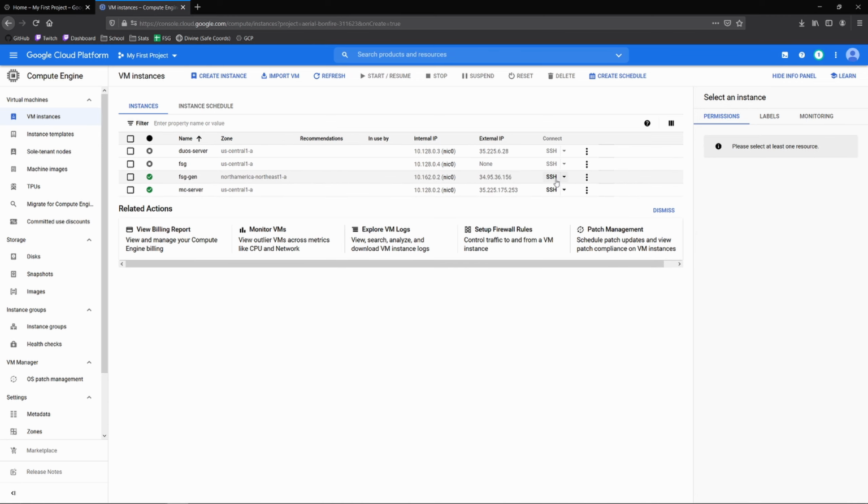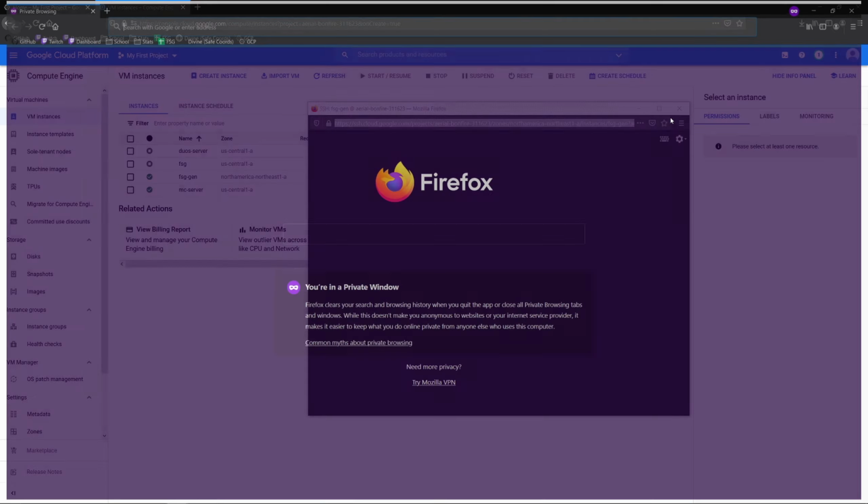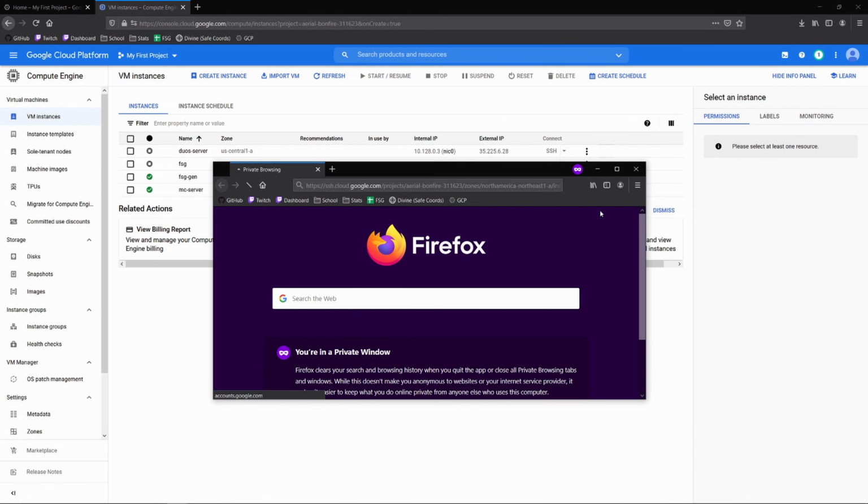So now the first thing we want to do here is go and click on the SSH button right next to it. It should pop open a window. Now, for me personally, this never loads. I don't know if it's just a glitch with Firefox or something, but what I do is I just open it in incognito and it always works every time. So if it's not loading for you, try incognito mode.